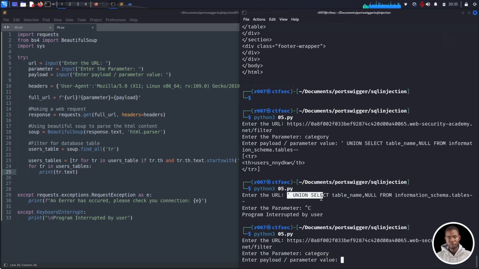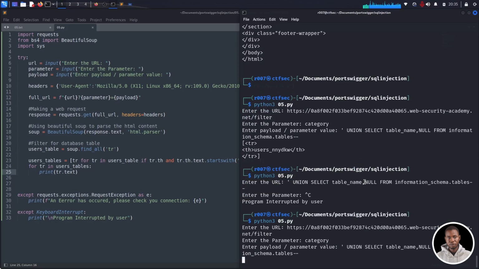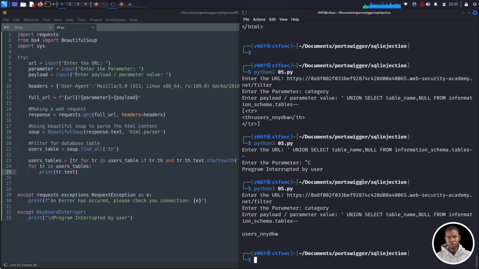And our payload is going to be this. All right, great. So we successfully outputted the database table name.